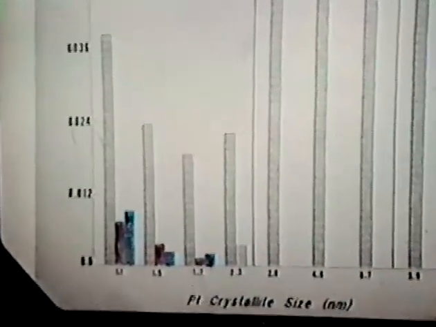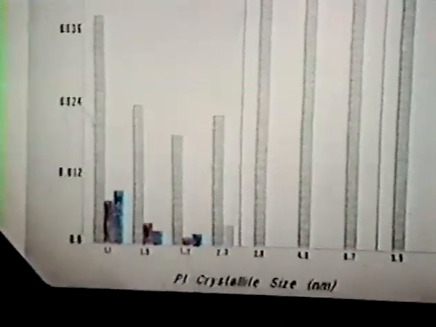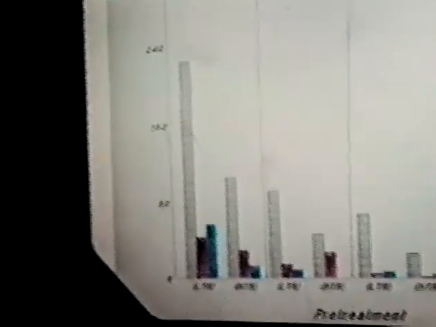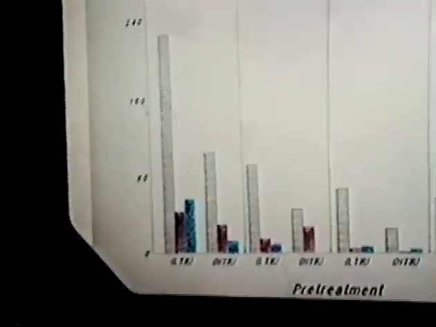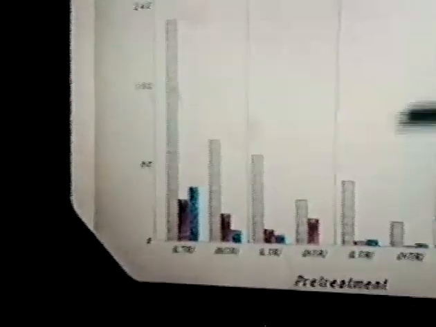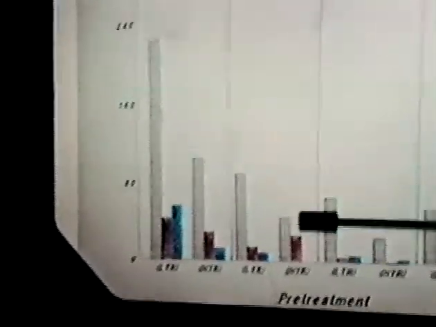So even with this system, we've been able to go from non-detectable amounts of crotyl alcohol, in other words, turnover frequencies we could not detect, to very significant rates of production of crotyl alcohol. You notice that the rate of reaction was higher per site on the high temperature reduced sample. If we now look at the effect of the pretreatment on the platinum titania catalyst, what we find is that the high temperature treatment further enhances the capability of these catalysts to activate the carbonyl bond. We have not tried to optimize these systems, but the best catalysts we've observed to date are those, this catalyst in particular. With this particular sample, we've been able to get 37% crotyl alcohol. The only other product that we've observed is butyraldehyde.